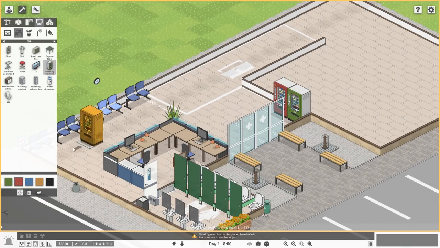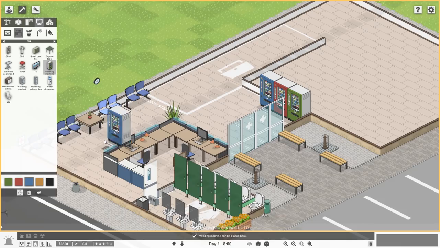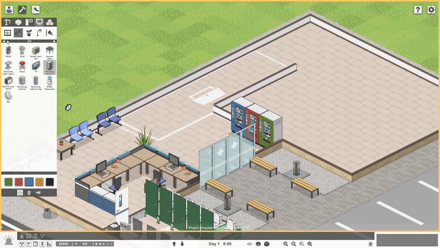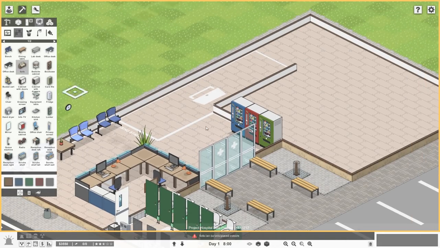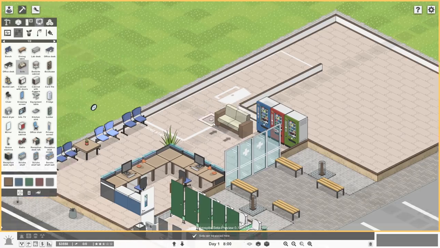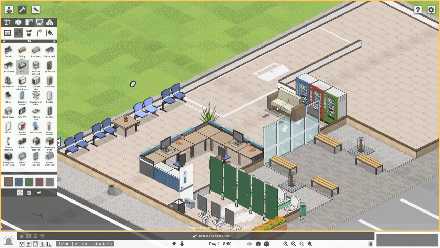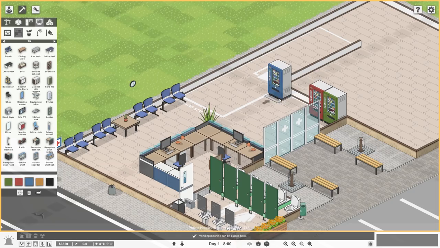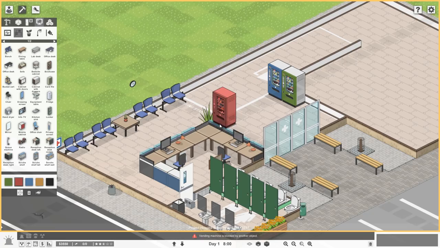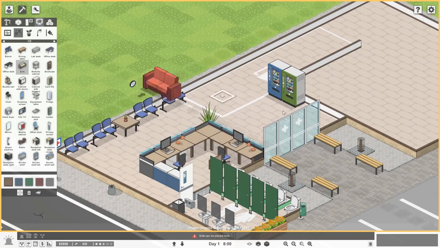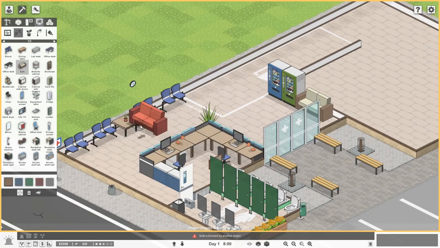So a couple of different colours of vending machines. It looks like they sell different products. And, oh, do you know what? These sort of places do sometimes have sofas, don't they? Oh, that makes me want to change my mind a little bit. That makes me want to put that there and get rid of you, okay? And then get a little sofa.